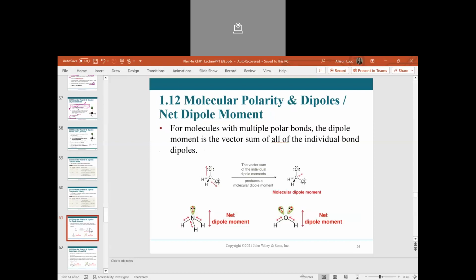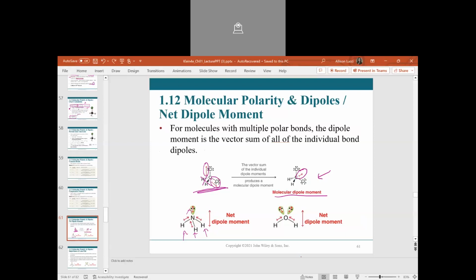And this here kind of shows you with vectors the molecular dipole moment that results is a net of all of the individual dipole moments between the bonds. So you can see our carbon-hydrogen bonds are nonpolar, but we have a C-Cl and a C-Cl bond over here. So their combined vector would be this right here. So this is the molecular dipole moment indicated over here. Again, if we put together all the dipole moments of all the bonds and the lone pair, we get this net dipole moment here, pointing up.